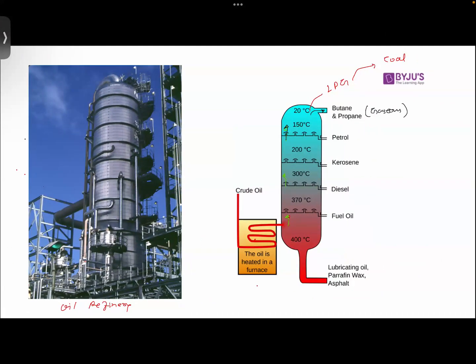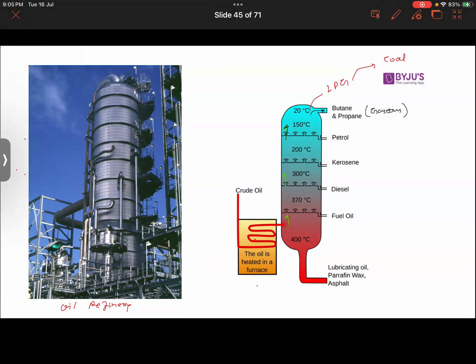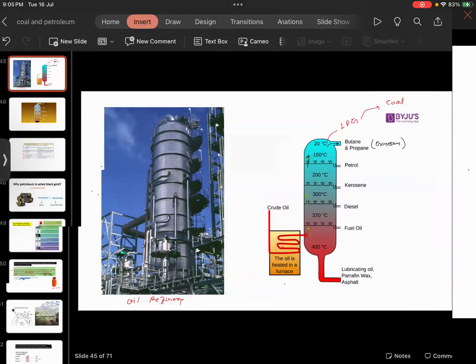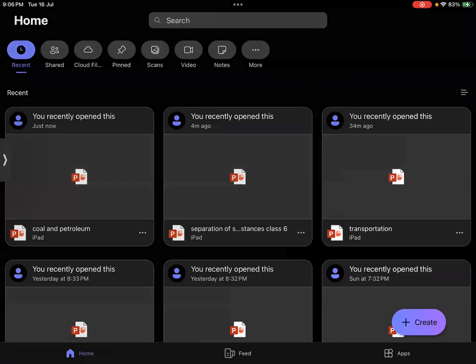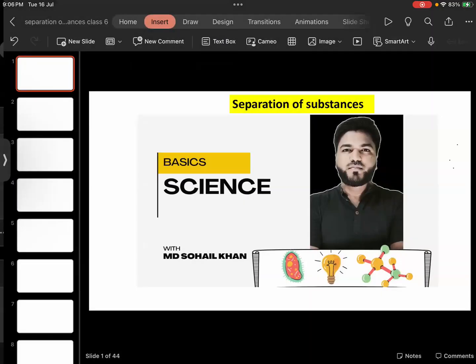So what I was saying is that here we can see that petroleum is a mixture of different liquids, and all of them would be separated by the process of distillation. First of all, we would be heating it to 20 degrees Celsius. Then we'll raise the temperature to 150 degrees Celsius. At this temperature, the petrol would be boiling and convert into the vapor state, and will be taken out by this pipe. Thereby, it will be cooled down. So just to give you a brief idea about the usage of distillation, I showed you that slide. Let us continue from where we left.